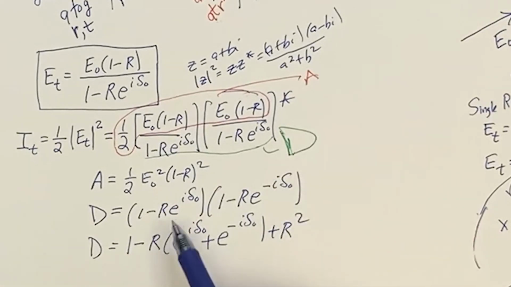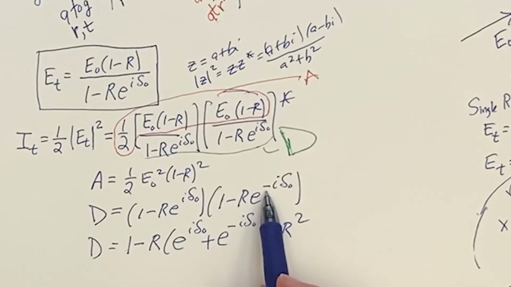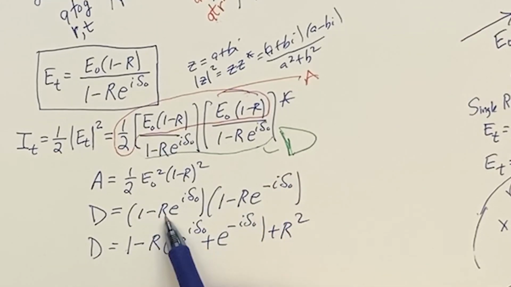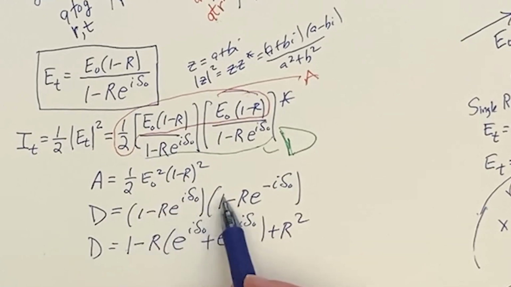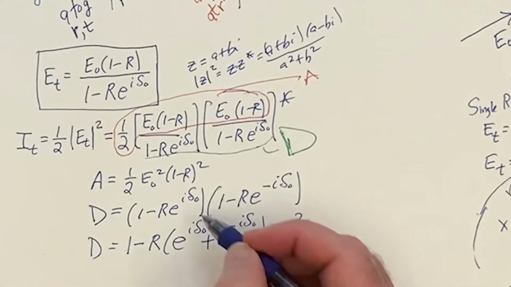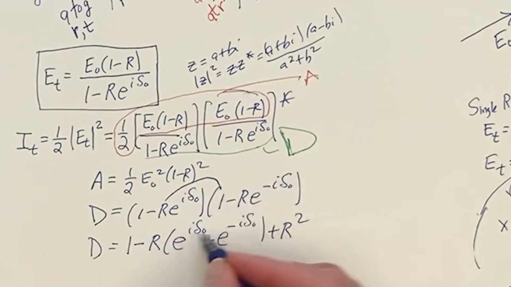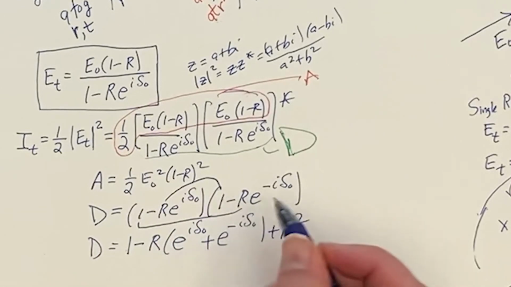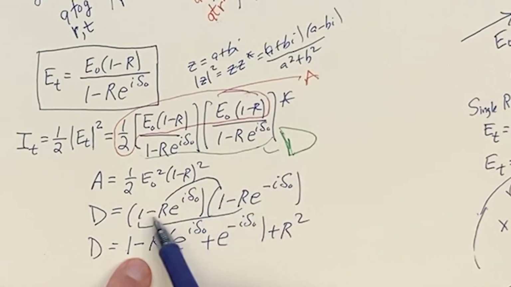Let's check this. 1 times 1 is 1. 1 of these with the negative and 1 of these with the positive gets you this. So you have the minus. In other words, this is minus R with the positive when this hits it. In fact, we'll do it like this. This one's going to go with this, and this one's going to go with that for the cross terms. So in either case, you have a minus R and a minus R. So put the minus R there.